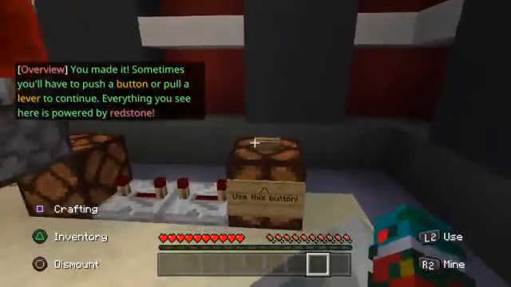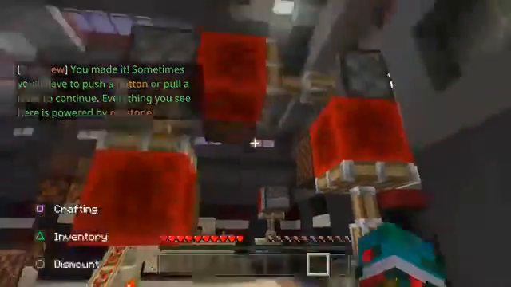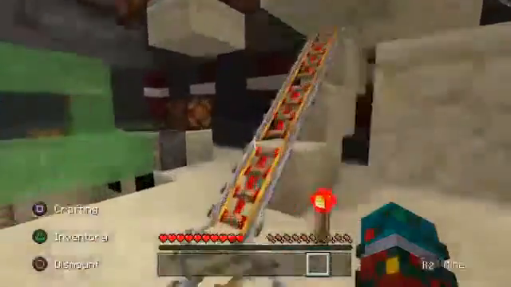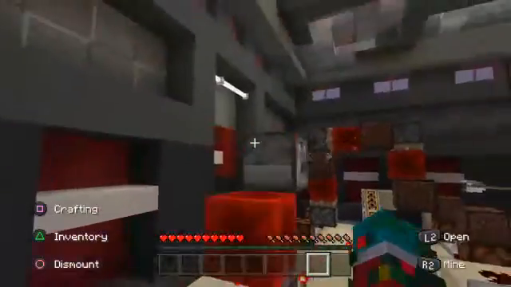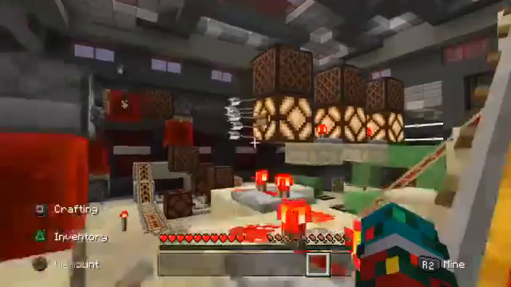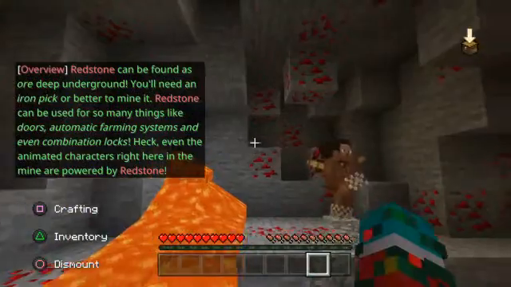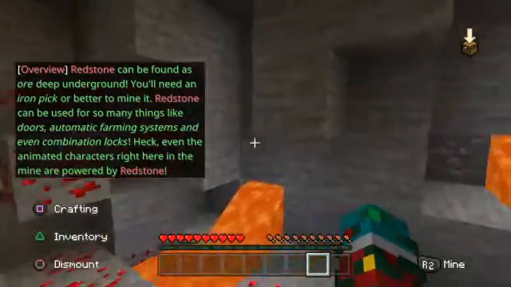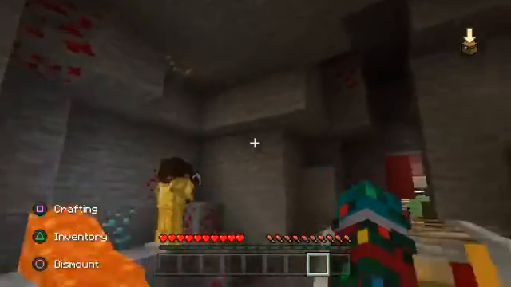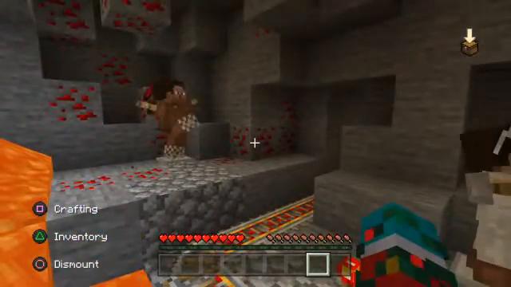You made it. Sometimes you'll have to push a button or pull a lever to continue. Everything you see here is powered by redstone. Redstone can be found as ore deep underground. You'll need an iron pick or better to mine it. Redstone can be used for so many things like doors, automatic farming systems, and even combination locks. Heck, even the animated characters right here in the mine are powered by redstone.